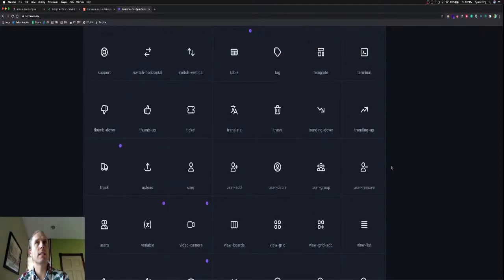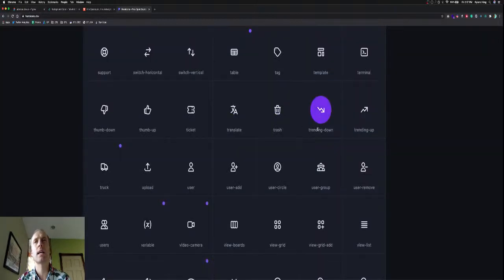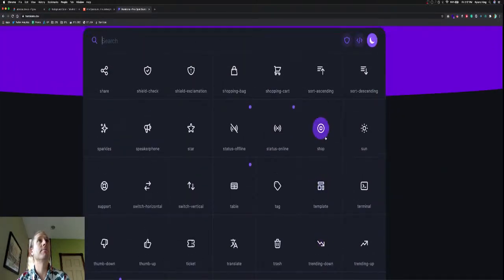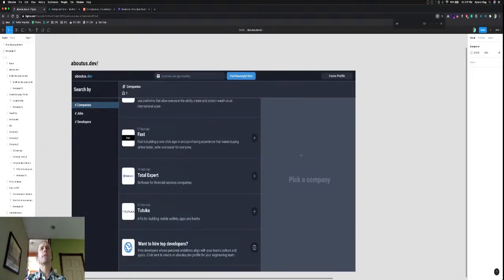Plus, minus. So the reason I have a plus in there is because on the jobs that I had made before, you would hit plus, and then this thing would go down, like an accordion, and then this would go to a minus, and you could shrink it by hitting the minus. I think I'm just going to keep those. They're fine. The way they were working, create profile, aboutus.dev.